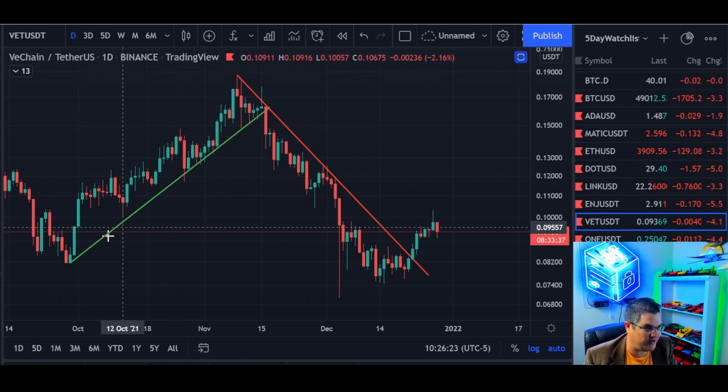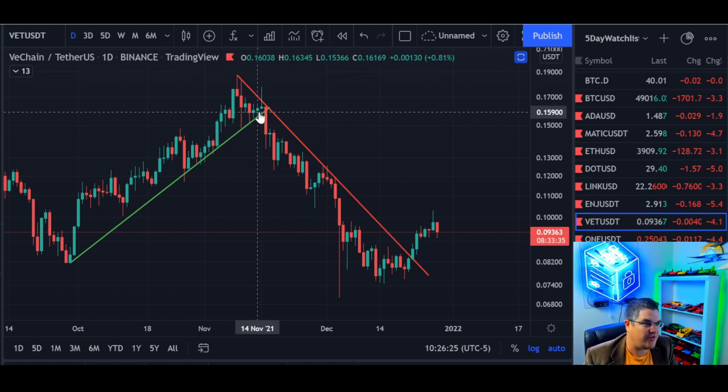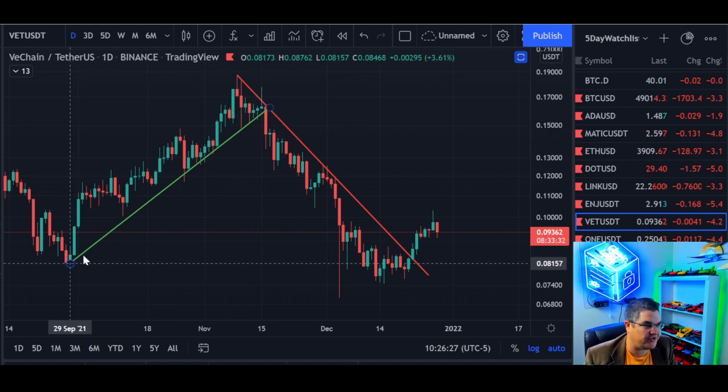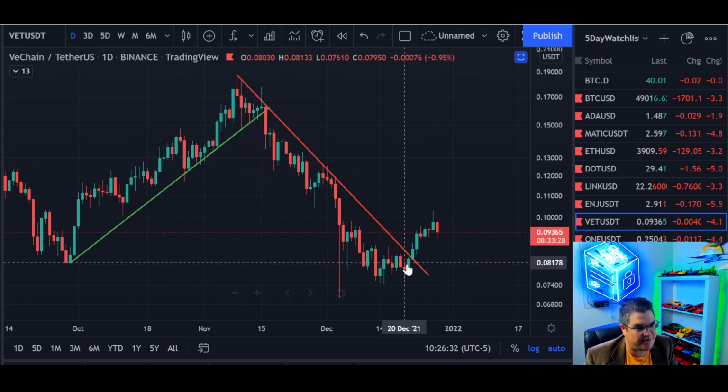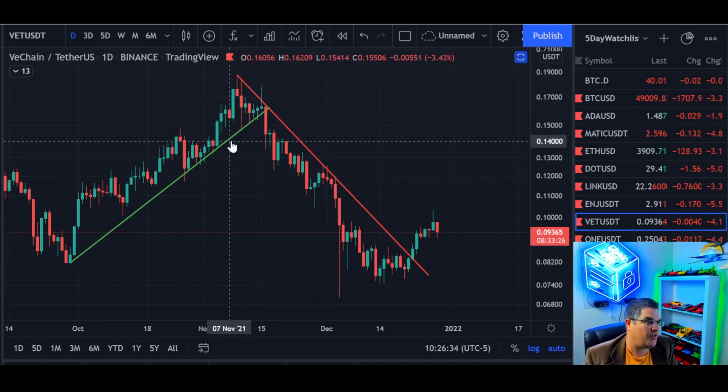As you can see in front of you, you have a green uptrend line. When you draw an uptrend, you want to draw your trend line on the bottom. When you have a downtrend, you want to draw your trend line on the top. Why is that? I'm glad you asked. Well, when you want to look for the break of those lines.